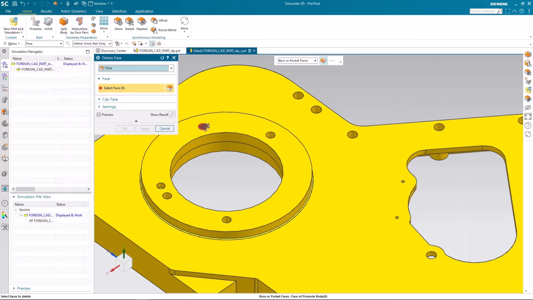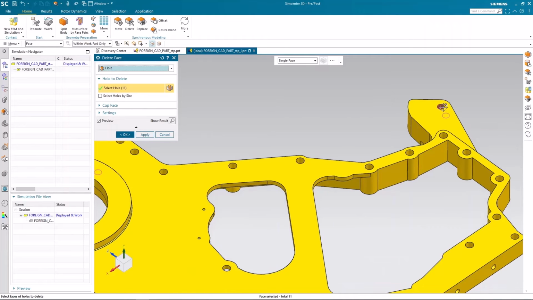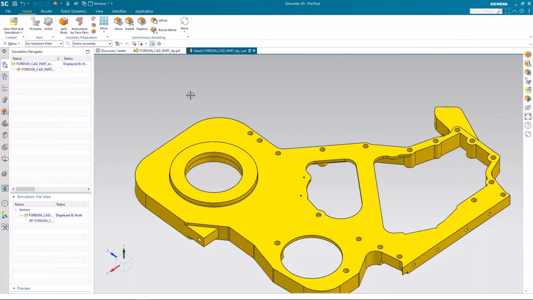So in our case, this cover is going to be screwed to some type of enclosed body, and in this hole there will be a screw, and I'm considering that the screw has the same material as the cover. So we are going to delete these holes, and let's select those holes. I also want to remove these holes, so it looks good for me. So let's delete all the holes.